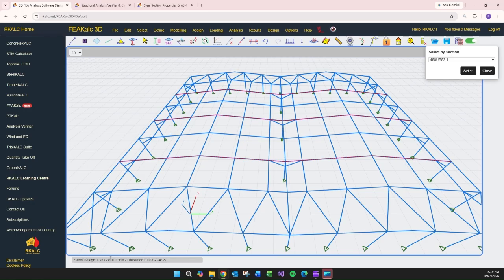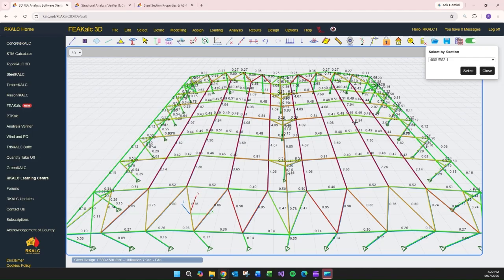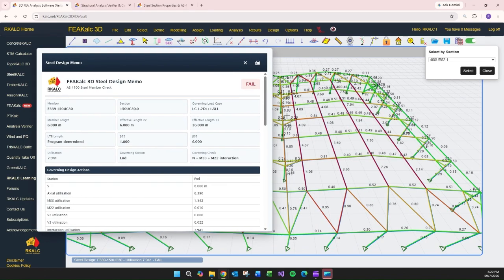So I will repeat the analysis again, or repeat the design engine. 4 of 6, 5 of 6, and then 6 of 6. So now you've got all of the rafters, seem fine. Now let's see what is happening with those elements north, south of the page. So if I'm clicking on this one, you've got those sections spanning 6 meters between the elements.